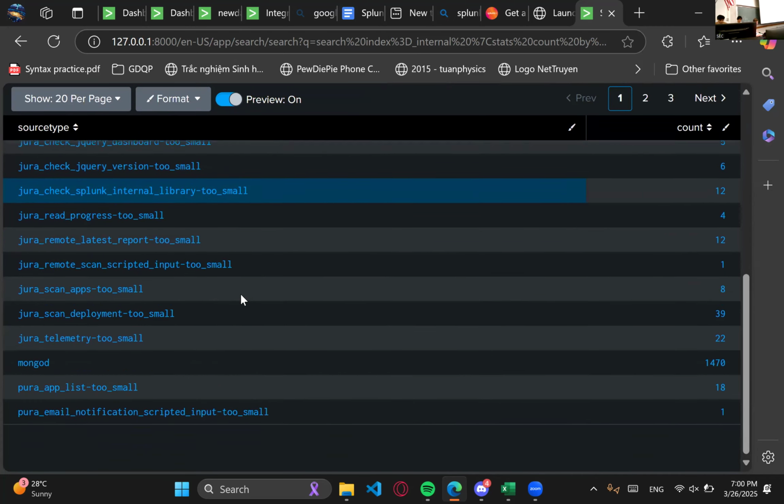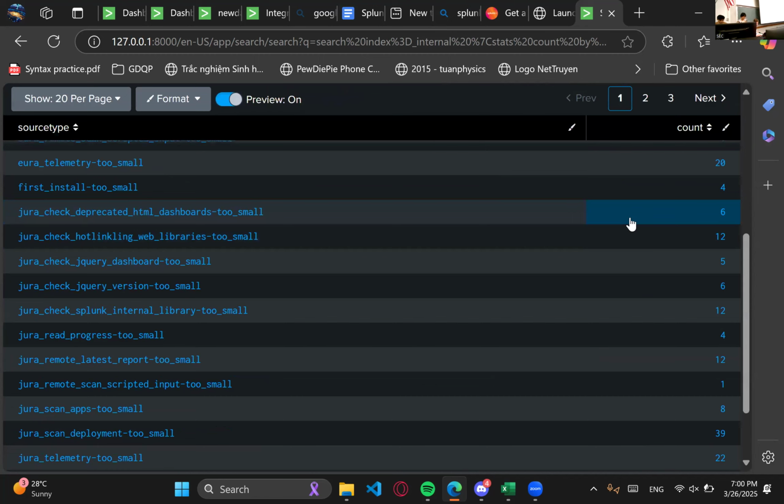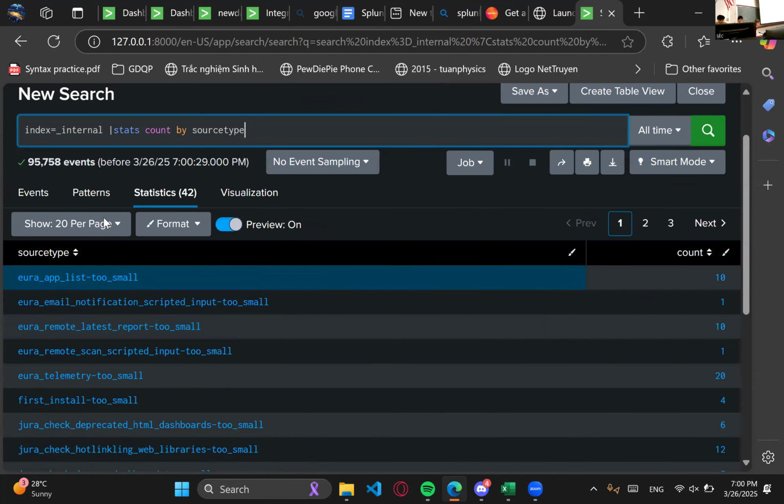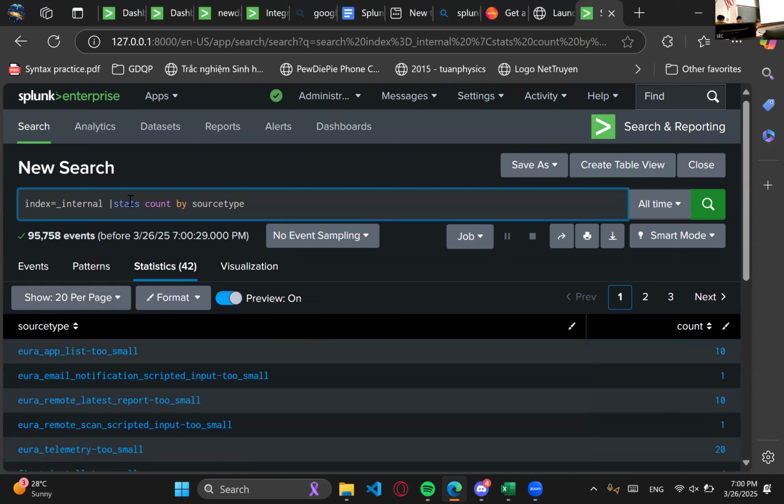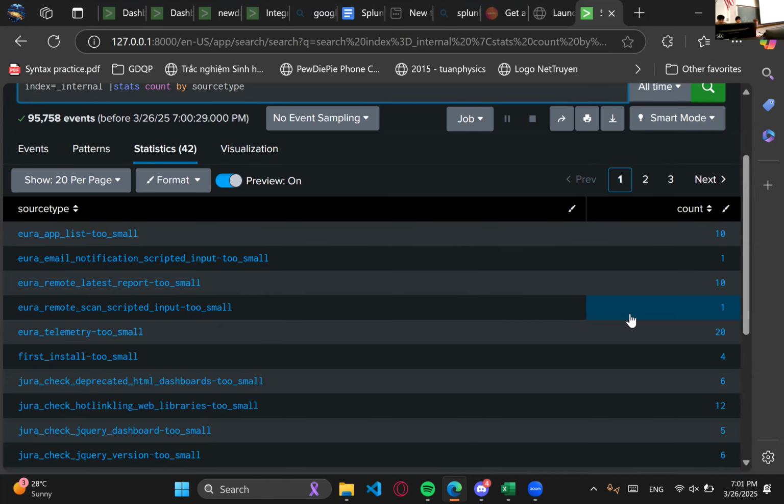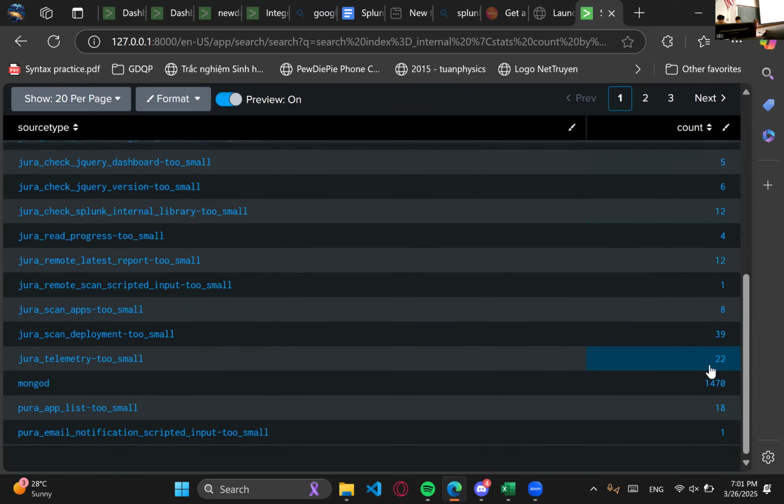So you can see here are a bunch of source types and their counts. So basically what this pipe does, you get all the data from the internal index of Splunk. And then it goes from left to right, and this becomes the input of this next command. So whatever this data is, you can do stats count by sourcetype. Basically, it's going to count the amount of data that's actually in those source types. So you can see it's right there, all the counts.